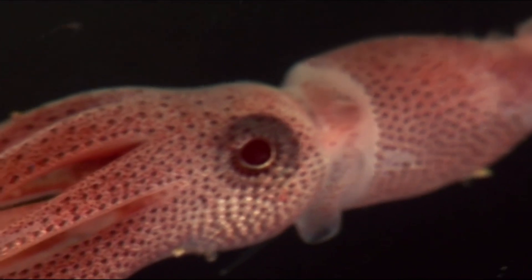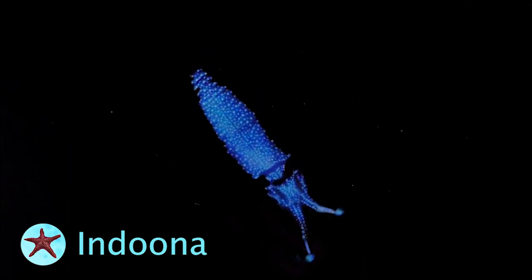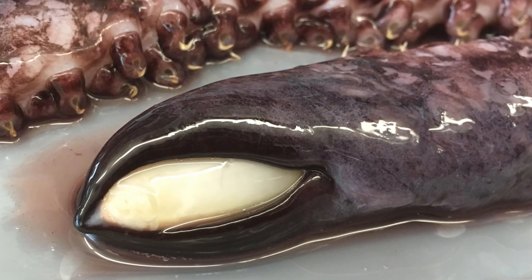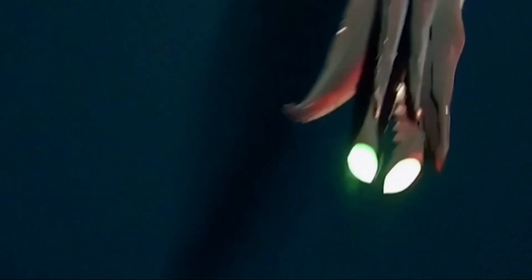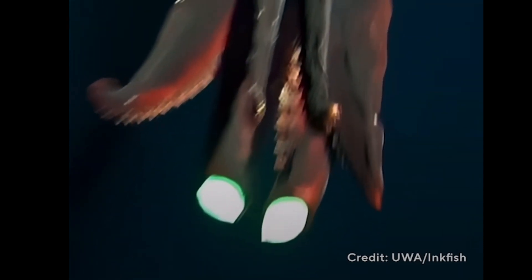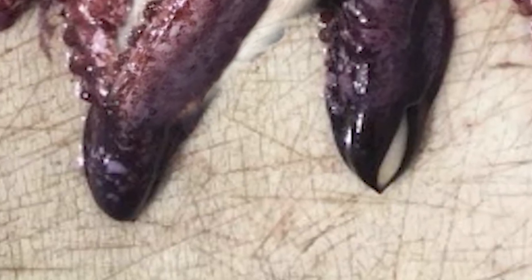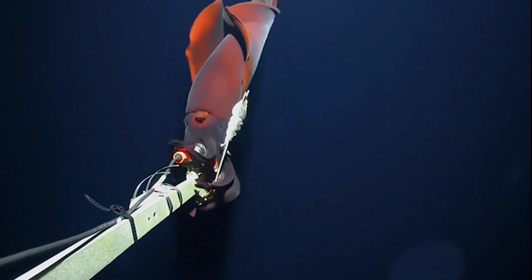Many squids have tiny light dots called photophores. But by comparison, the Dana Squid only has two of these giant organs on the ends of the uppermost arms. But wait, there's more. These squids have a shutter-like structure at the end of the tentacle that opens and closes like eyelids. It's under muscular control and pigmented with special black tissue to cut out the light. The chemical reaction that drives the light can be shut off pretty quick, within milliseconds, but these structures seem to give them extra fine control.